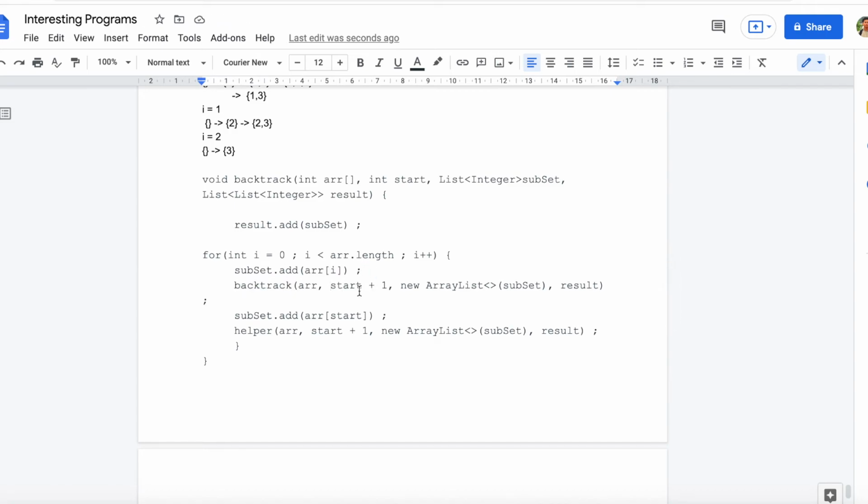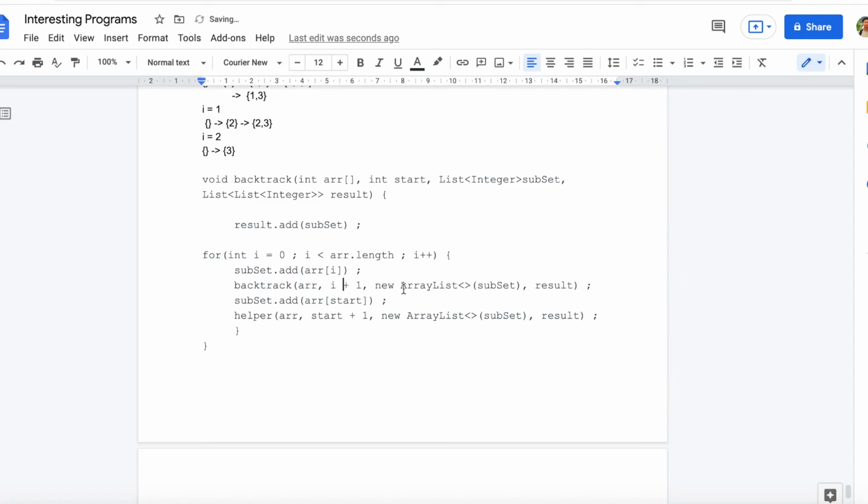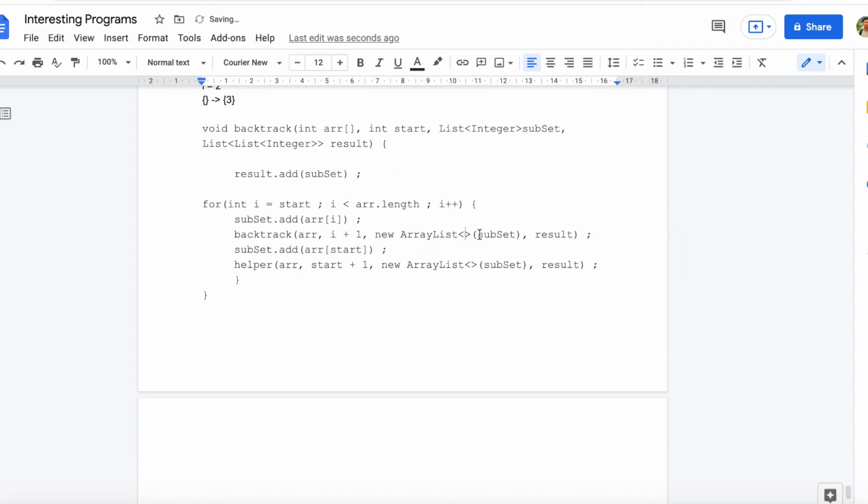Increasing the index to the next index, we pass the start. We start from start here. You can keep it like this, or you can send it like this and add it with a new array list here. Both are correct, not a big deal.